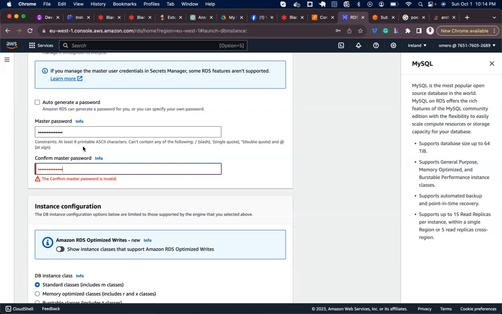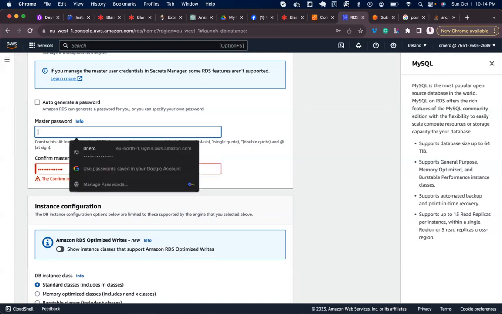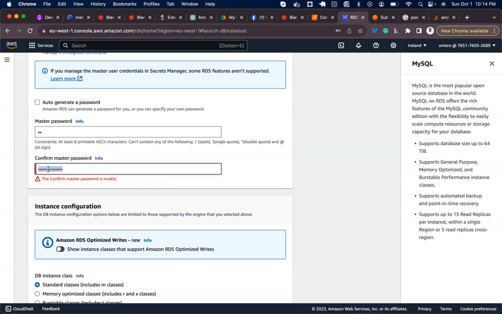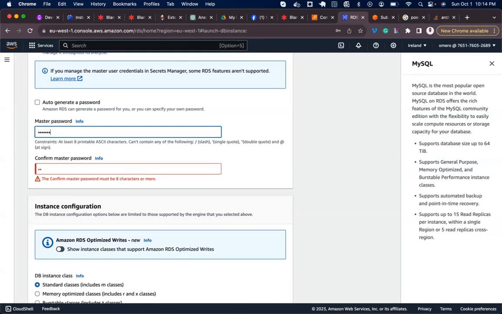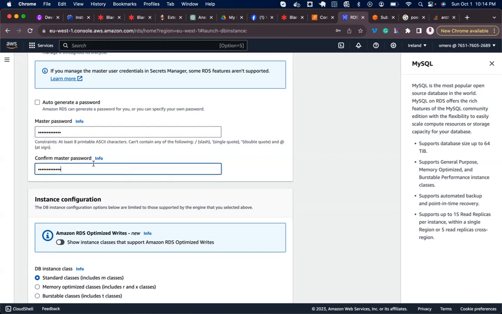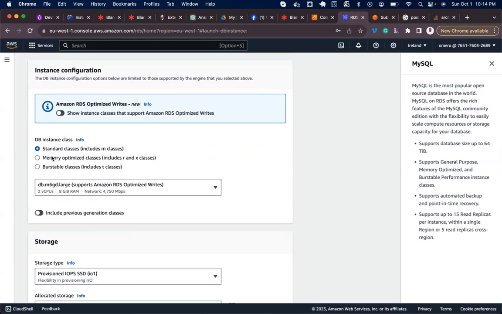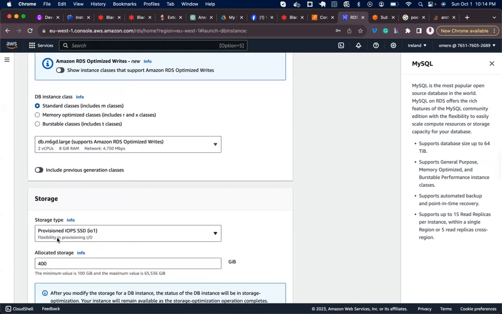Constraint: at least 8 printable ASCII characters, and it can't contain certain characters. It must be 8 characters. Let me use CECILIADM123. All right, that's clear.